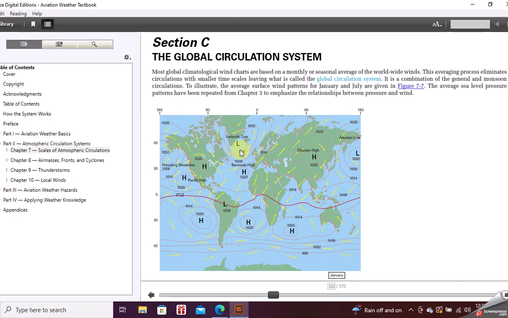High pressure that was originally at 30 degrees north kind of moves a little bit south. And the intertropical convergence zone, that low pressure that's right there by the equator, moves southward. And when they do that, it changes the flow of air across the globe. Notice India at this time in the wintertime. Winds are coming out of the Siberian high. Well, looking up in Siberia, it's pretty dry, right? So you would expect a very dry circulation there.